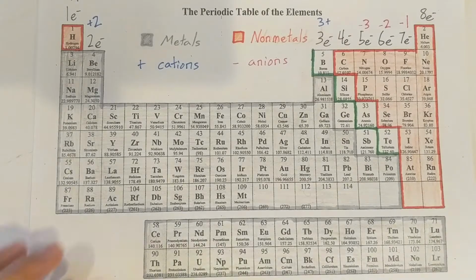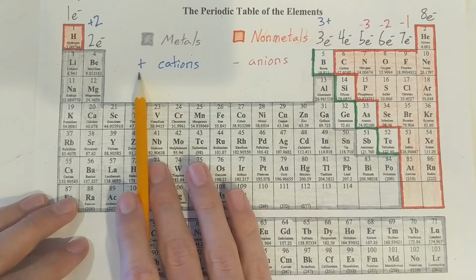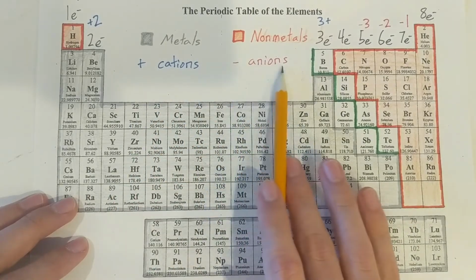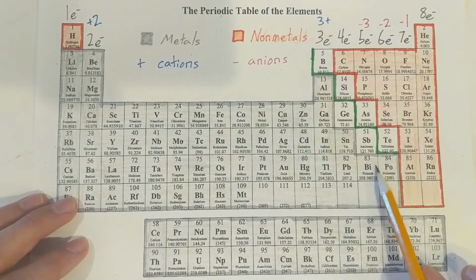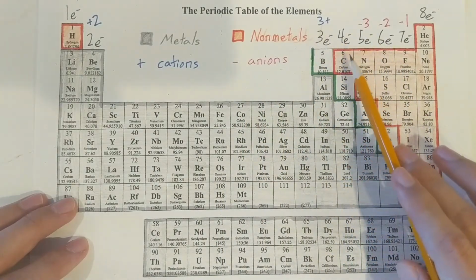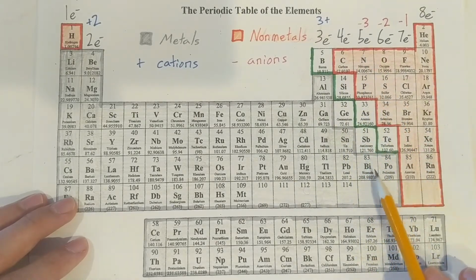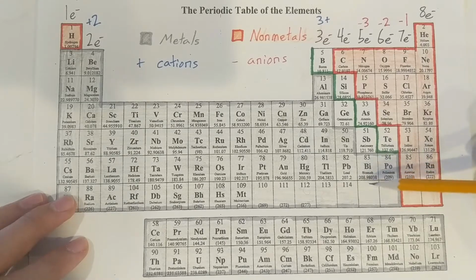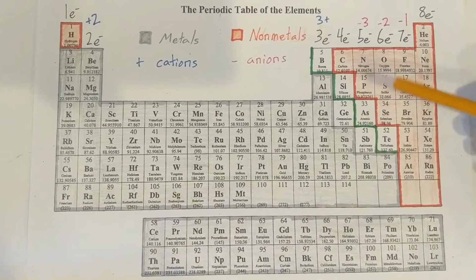So going into a little more detail, one more thing before we jump in. All of our metals will be positive ions because they're losing their electrons. All of our non-metals will be negative anions. So it gets a little tricky when you get multiple types of elements, nonmetals and metals, in the same group. Even though nitrogen and bismuth are both in group 15, bismuth is a metal, so it will want to lose its valence electrons, and nitrogen's a nonmetal, so it will want to gain valence electrons.